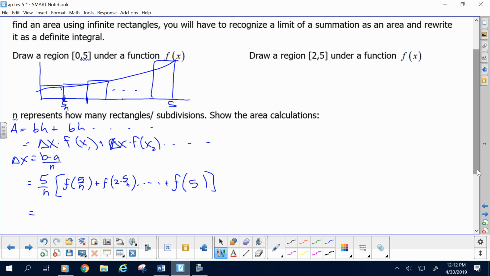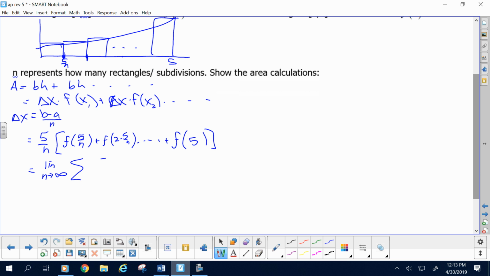You will sometimes see this in the oh-so-scary summation notation. Now that you're Calc 2 students, summation notation doesn't mean anything to you; you cover it later, okay? That said, it is the idea that you take a number of rectangles, and rather than write all those f's added separately, you say it's f at some multiple of 5 over n, where i is the counter. So you've got two things going on. i is the counter of what rectangle or division you're at, and n is how many rectangles you decided to use. You with me?